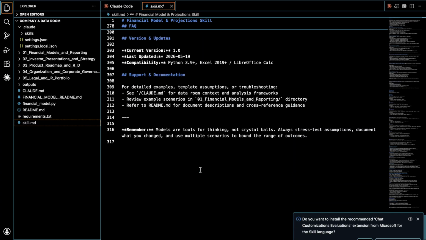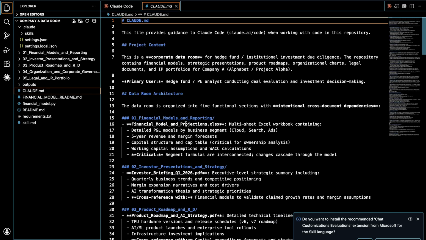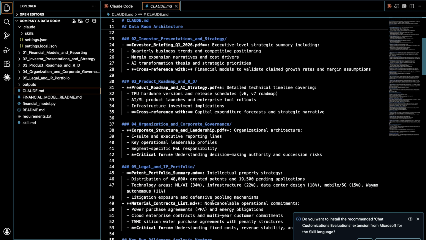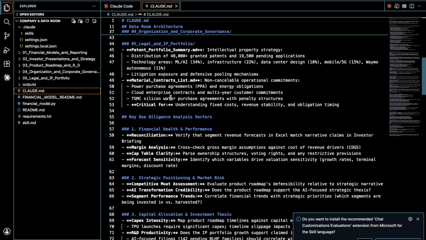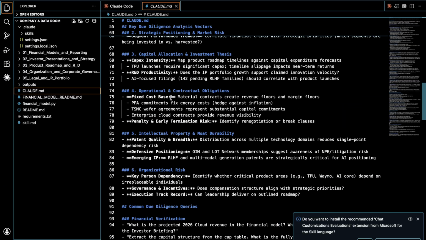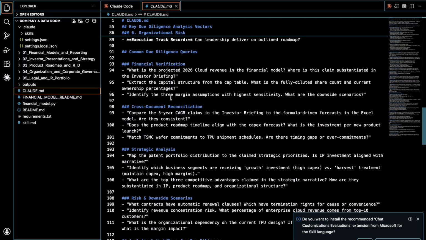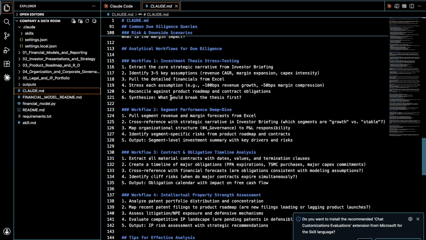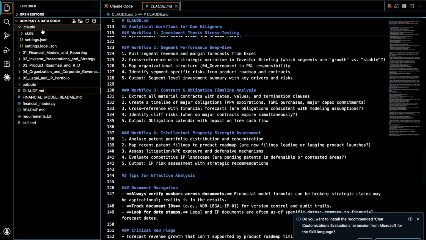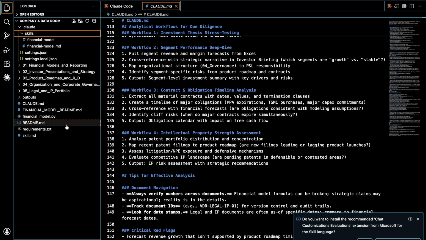And this is because you don't want your Claude MD file to be really massive. Like the Claude MD file is meant to be high level. So you can see here it summarizes what's in the data room. And then it also summarizes some of the key questions, right? So this is meant to be high level. Skills are meant to be very specific.